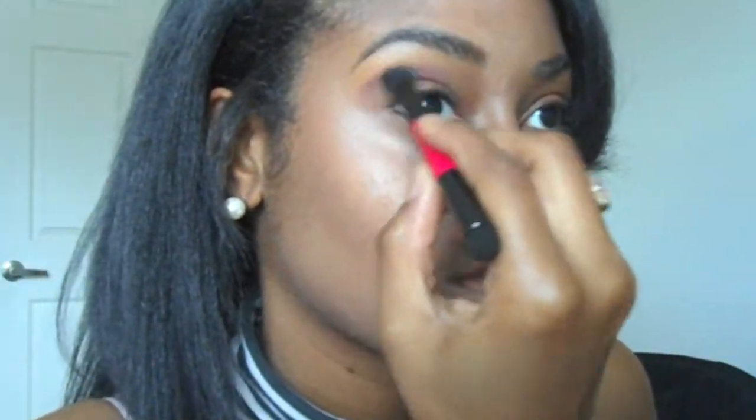Now I'm taking my usual everyday contour powder and I wanted to make sure that this look was a really sunken-in type look, so I want to really focus on my cheekbones as well as my temple and forehead area. I'm gonna do my nose, and then you'll see me do my temples and my jaw. Now I'm taking this Fergie face illuminator powder to give myself sort of a Twilight-type glitter skin glow, using the Real Techniques buffer brush.